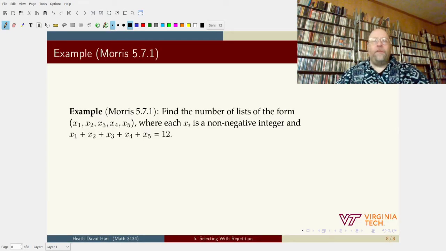Find the number of lists of the form x1, x2, x3, x4, x5, where each xi is a non-negative integer, and x1 plus x2 plus x3 plus x4 plus x5 has to add up to 12. Okay? So, again, some of these lists are: I need 5 numbers that add up to 12, and I'm not allowed to have negatives.